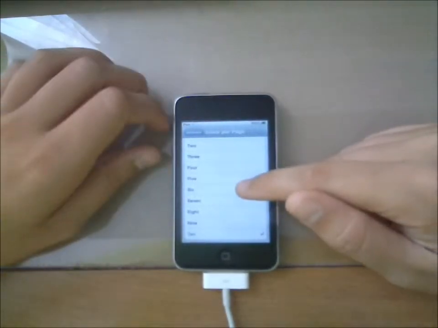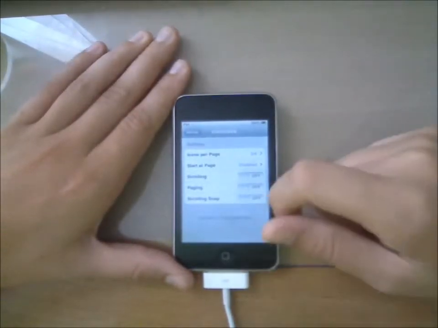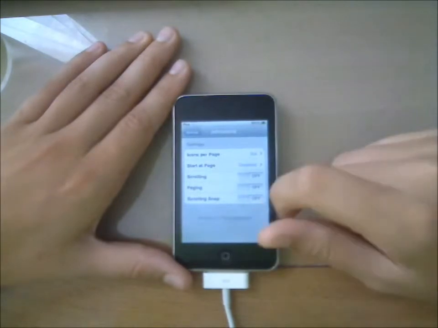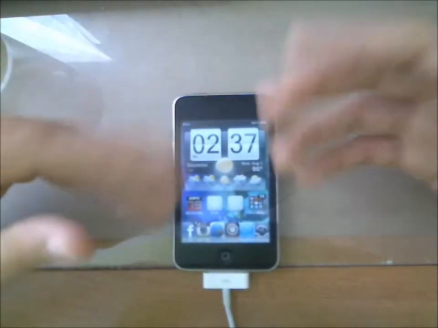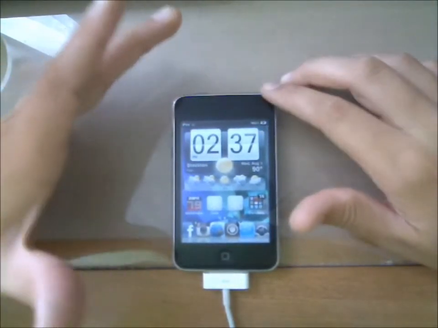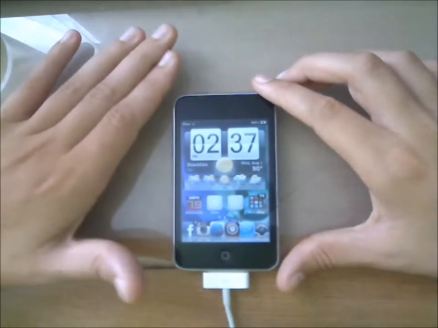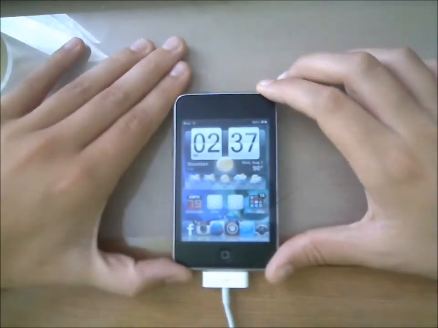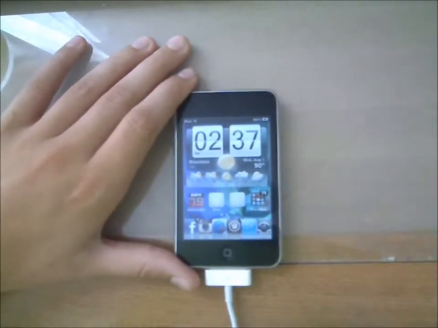So I basically just have my 6 basic icons, which is just Facebook, Instagram, Twitter, WinterBoard, Cydia, and Settings. You can put any icons on there, as many as you like, all the way up until 10. And that can be found in the Big Boss or XLI's repo.